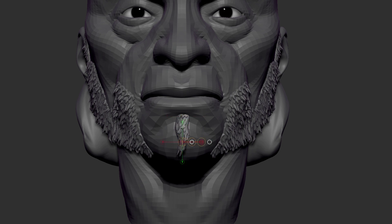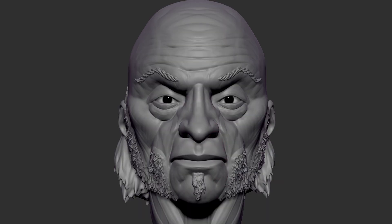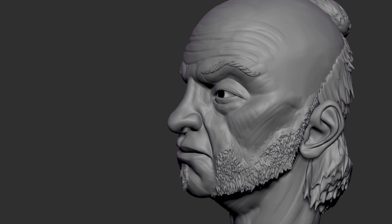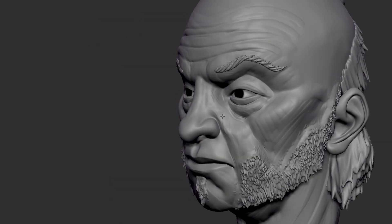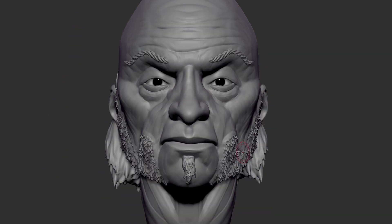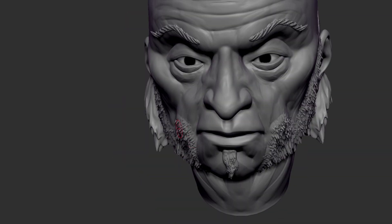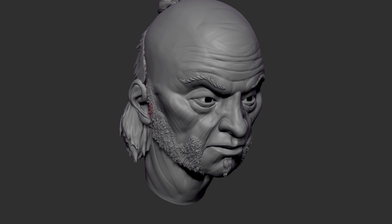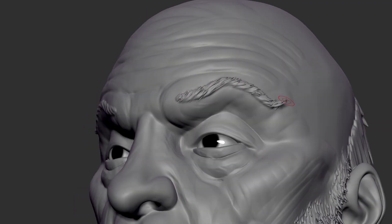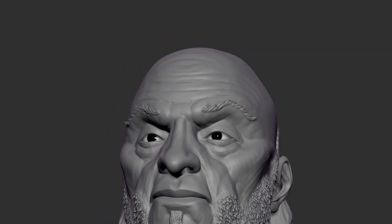Then going through with a couple of brush strokes, adding in a little bit of asymmetry. This is really important to do, especially on organic forms leaning more towards realism, because things are going to feel really awkward if you keep it perfectly symmetrical — especially around the center line. One of the first things I did with that little soul patch under his lip was add a curl to break up the symmetry there. If you're adding asymmetry at the end, try to focus on the center line of your character, specifically where it is mirrored.